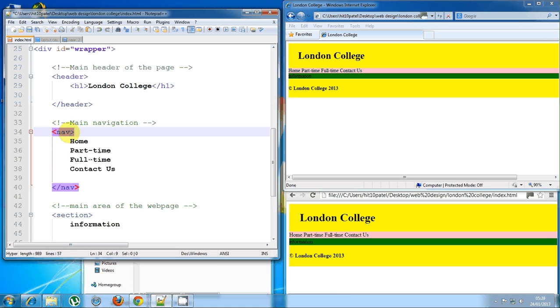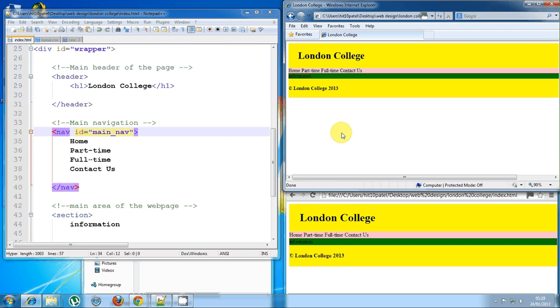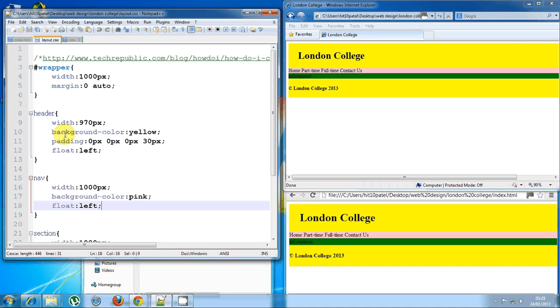This navigation we're going to give an ID, ID equal main_nav. That way, if we use this nav tag again, we can declare it as something else, so we can better control the layout in layout.css. By doing this it's not going to make much difference, because it's still picking up the nav in the CSS.